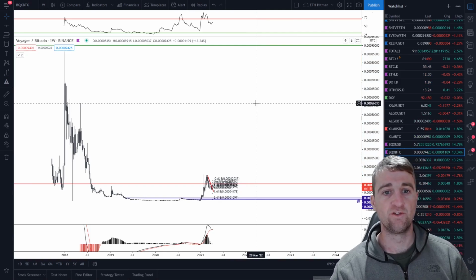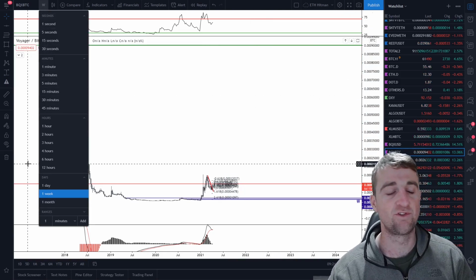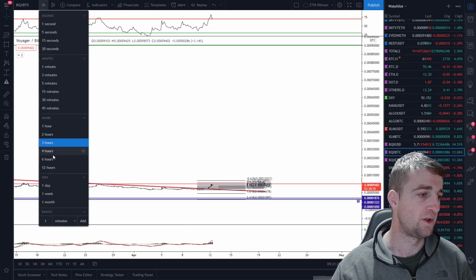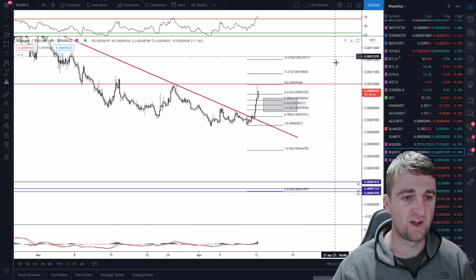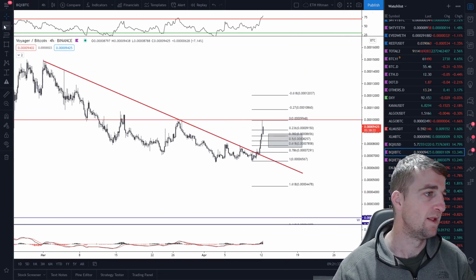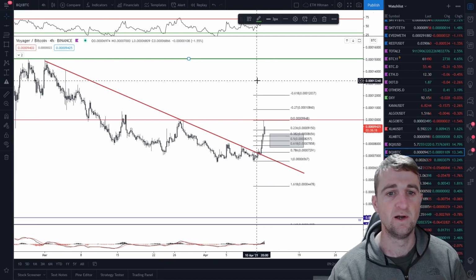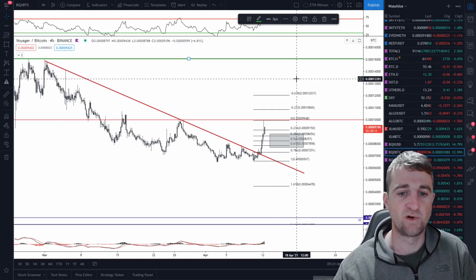And a lot of altcoins do look the same as that. If you take a look at pretty much most altcoins that were around in 2017, they're massively undervalued in the BTC pairs. So that is just some buy zones. If you're looking for targets, you can look at these extensions. I think 10,000 sats is the first major target, and then you could even look at this level, which has been the recent highs, which you could call the local top at 1,500 sats. So two major levels there to look at targeting for profit taking.